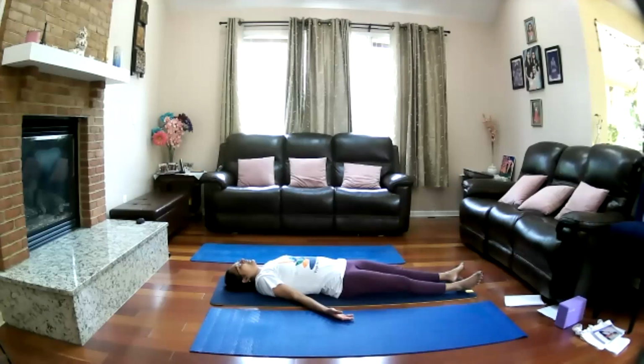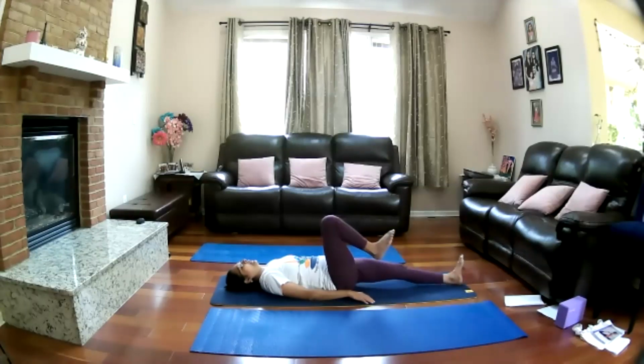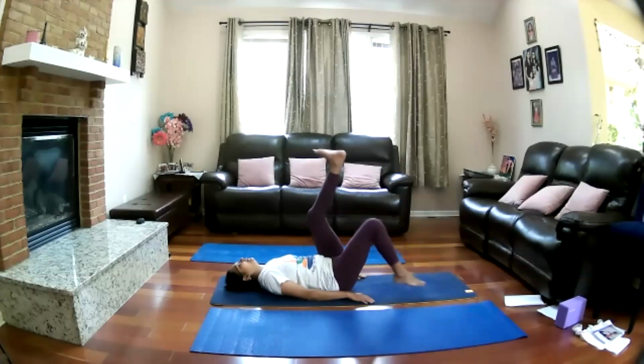Now for the next two poses, we will split into groups again. Those who can do Sarvangasana and Halasana, please do Sarvangasana and Halasana for 1 minute. And those who cannot do Sarvangasana and Halasana can do bicycle pose, Dvichakriyasana, and the leg rotation. I will show both things. Quickly, those who know Sarvangasana and Halasana, please go ahead and start doing that. I will do the bicycle pose and leg rotation.